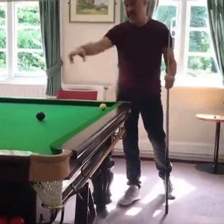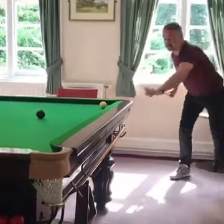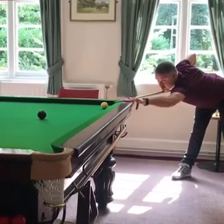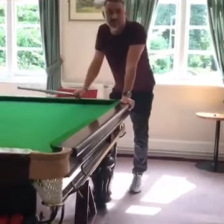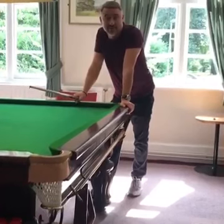The good thing about this shot is it's not an in-off in the middle — the natural angle — so basically just concentrate on potting the black and not worry about the white ball. You're focused because you're on a maximum. You've potted it — the thrill of making a 147 at the Crucible — and then I went on to win the World Championship against Nigel Bond in the final.